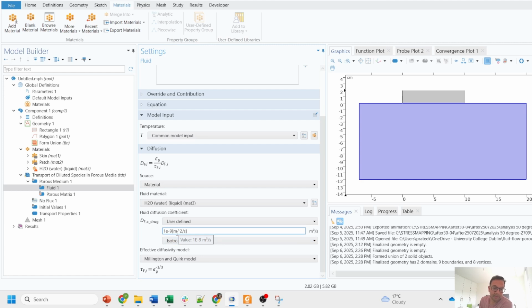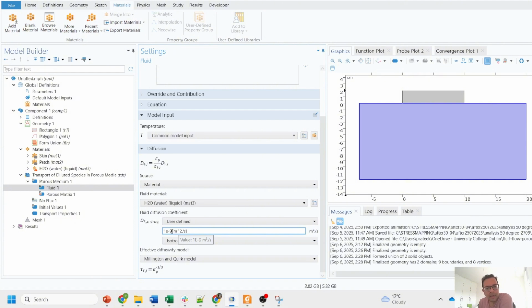This is again a property you can get from the paper, and it depends on the molecular weight of the drug you have chosen. If the drug is big, you will see it finds it harder to diffuse through the tissue, and it will take more time, which I can show you later also, like how the drug molecular weight affects the diffusion coefficient.